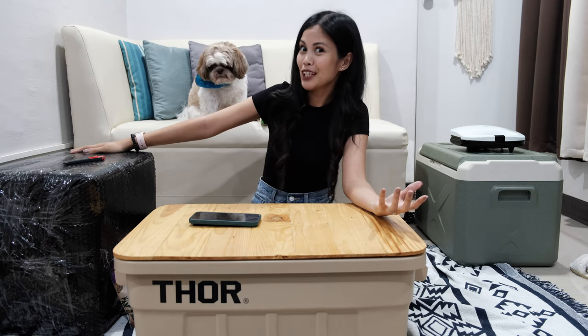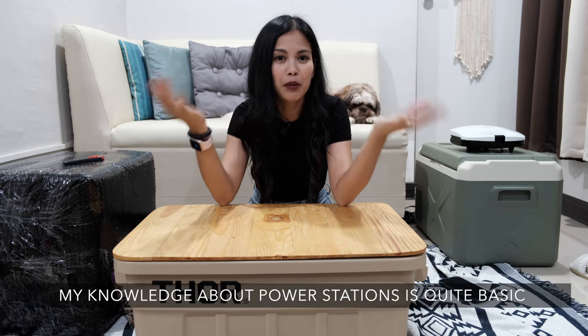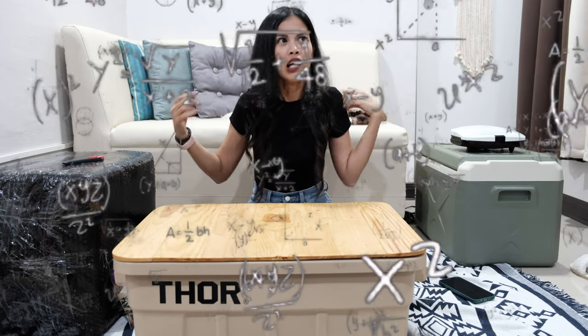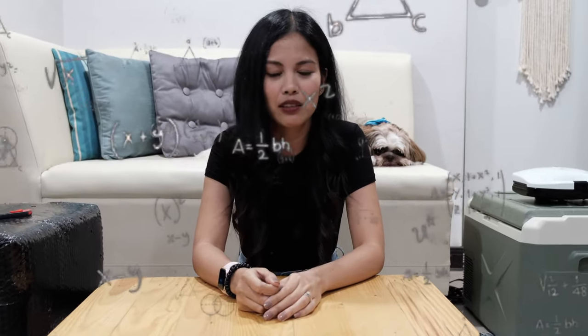So, they reached out to us and asked us if we are okay with doing a collaboration with them. And they sent us over one of their power stations. Disclaimer, I'm not too technical about power stations. Yung kaalaman ko when it comes to this stuff is entry level. Entry level lang tayo. Wag tayo mga palaliman ng mga the wattage and the amperes and the volts of the kinemeral. Walang ganun. Basta alam ko lang yung power station na I feel like would be enough for the devices that we have and my needs as a human being.